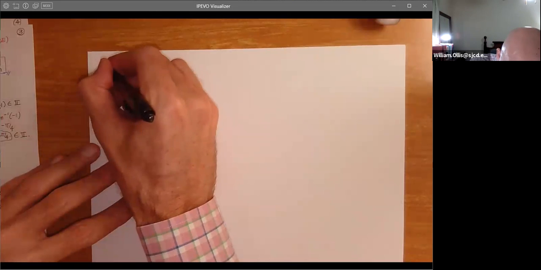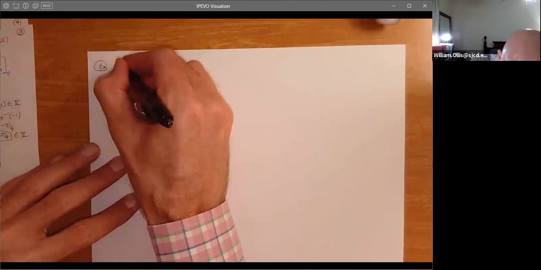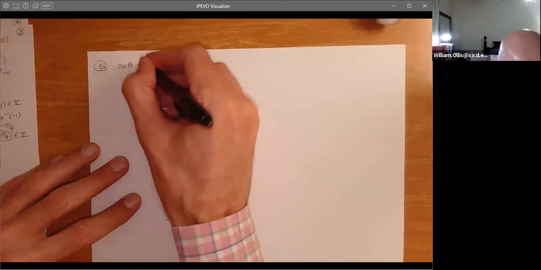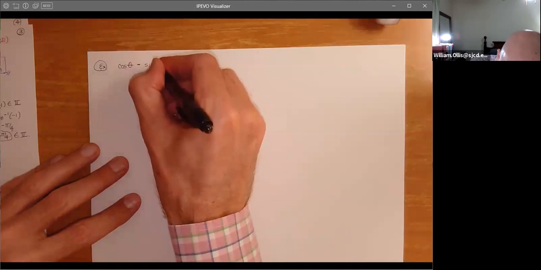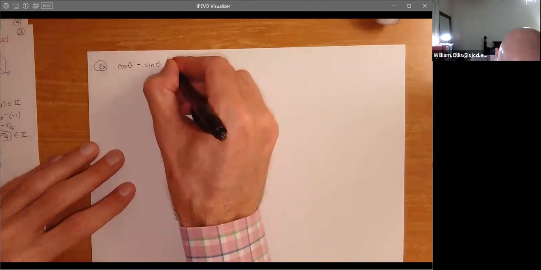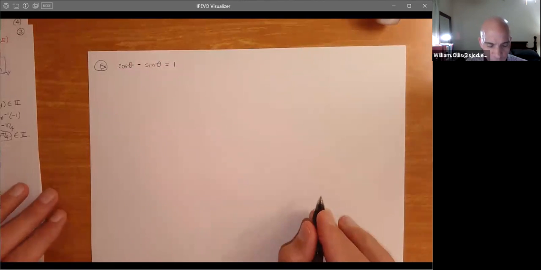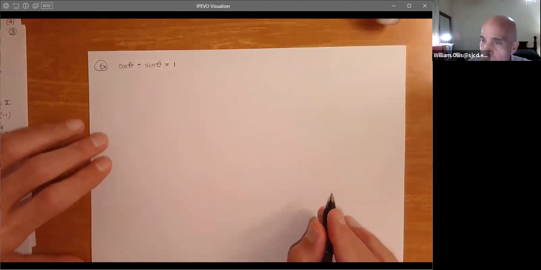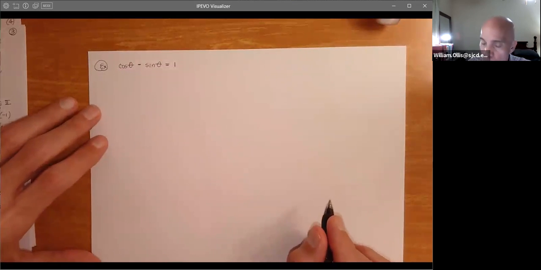So here's the first example. So we have cosine, a very simple one. Of course, the ones I did last class, the numbers were terrible. And you're probably thinking, Professor Ron, give us some nice numbers, would you? Okay, so I'm going to give you some nicer numbers this time. I will hopefully be in your better graces.